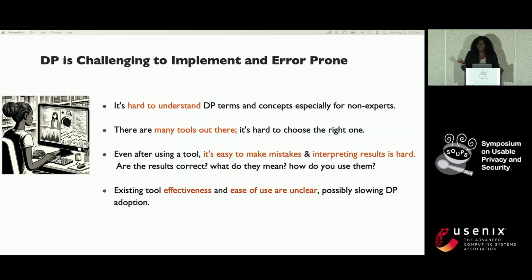But our data analyst quickly finds out that implementing differential privacy isn't easy. It is prone to error and complex. She needs to carefully manage the privacy budget, add the right amount of noise, protect against vulnerabilities, and much more. Luckily, several tools have been proposed to assist data practitioners, even without any DP expertise, to implement DP solutions. However, it is not clear that these tools help data practitioners like our analyst in effectively and easily implementing differential privacy. And if they don't, they might actually slow down the adoption of differential privacy in practice.